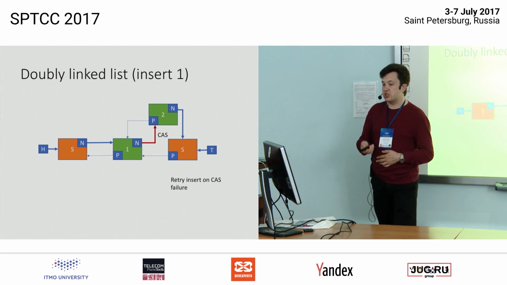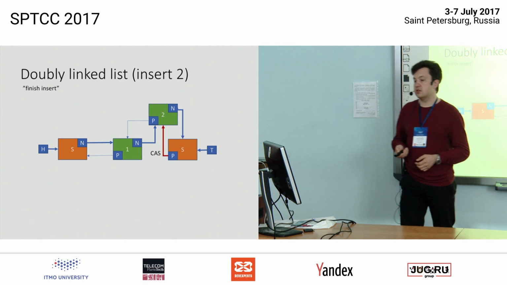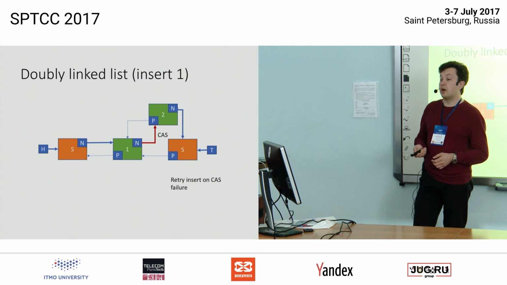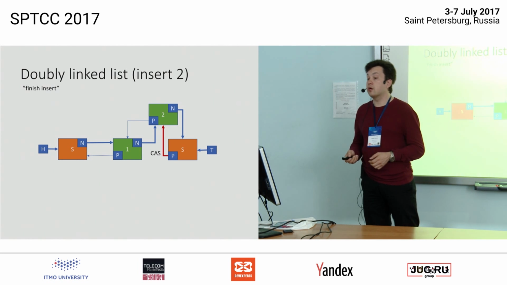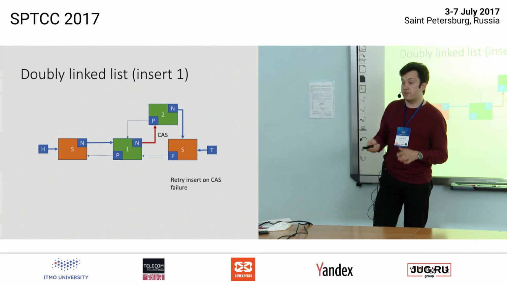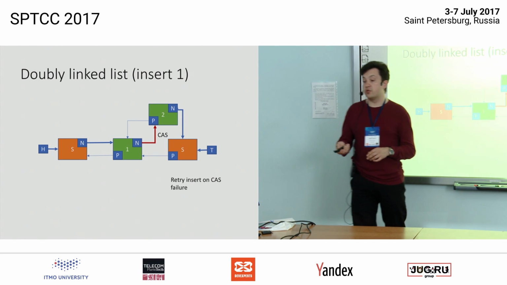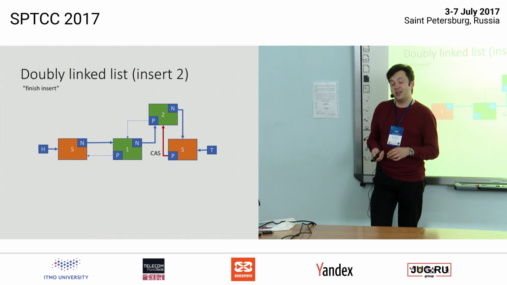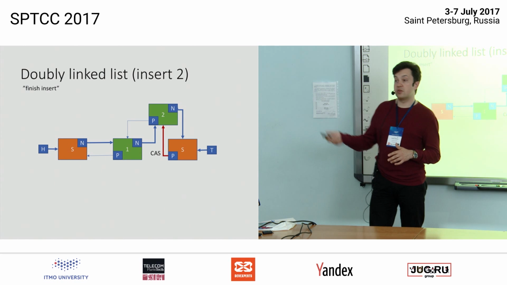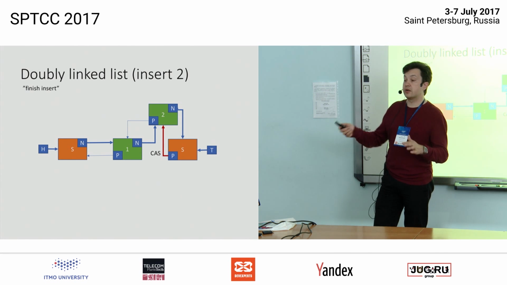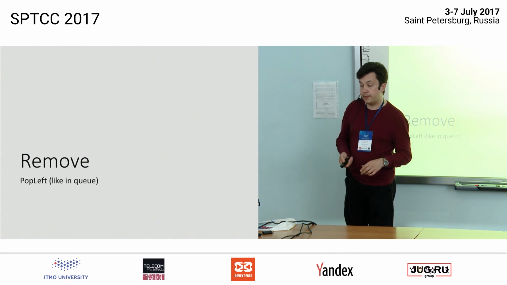The second one is for this particular non-contended insert, we just try to CAS the previous link from the last sentinel to the second node. That's it. We just try. If it fails, we know somebody else is adding, and it will take care to correct the previous links. For insert it's really simple logic. We just try to CAS the previous link to the newly inserted node, and if CAS fails, we know somebody else is doing a modification, and it will be that thread's responsibility to correct all the previous links. That's it. Remove is not that straightforward.